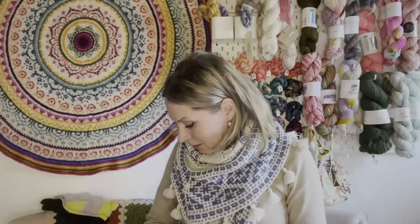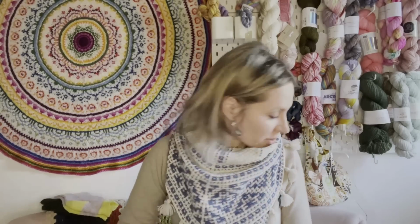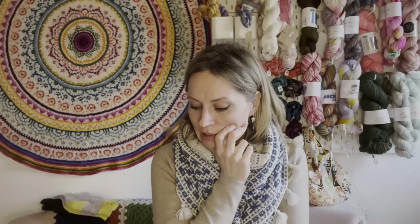So yeah, that smoothly transitions from the knitting into the acquisitions. But now I'm gonna say that was it with yarn acquisitions. I'm gonna leave those for another time. I'm gonna have to mention one thing.